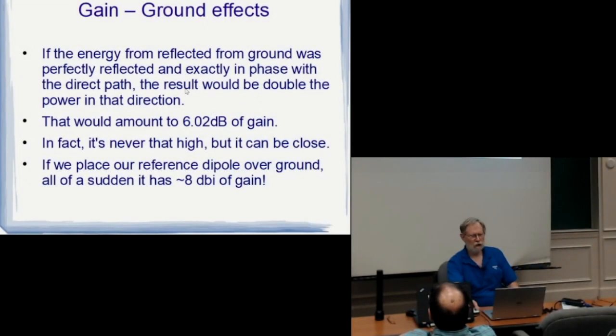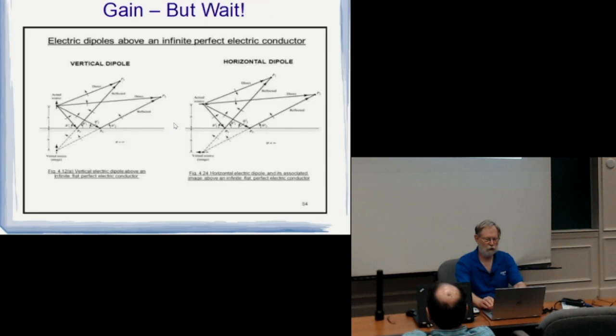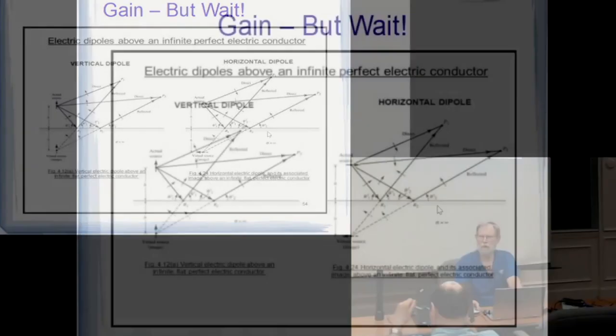So this is just kind of rehashing what I said. Basically you're doubling the power. You don't actually get exactly double, which would be 6.02 dB. It's closer to the 5.86 number that Charlie quoted. And it's also going to be dependent on some other things. It's going to be dependent on this height that tells you at what angle they're going to add, and it's going to be dependent on the ground deflection.